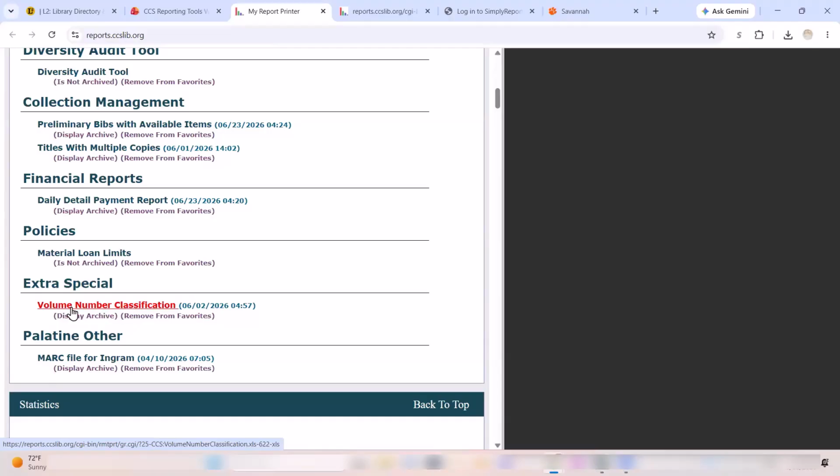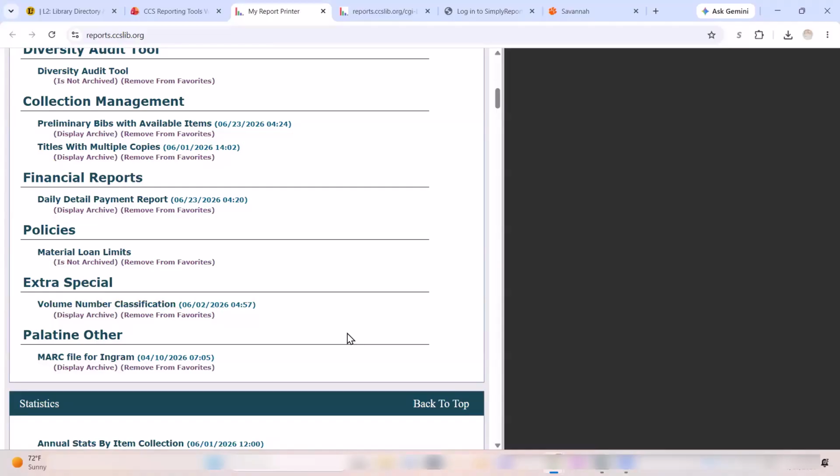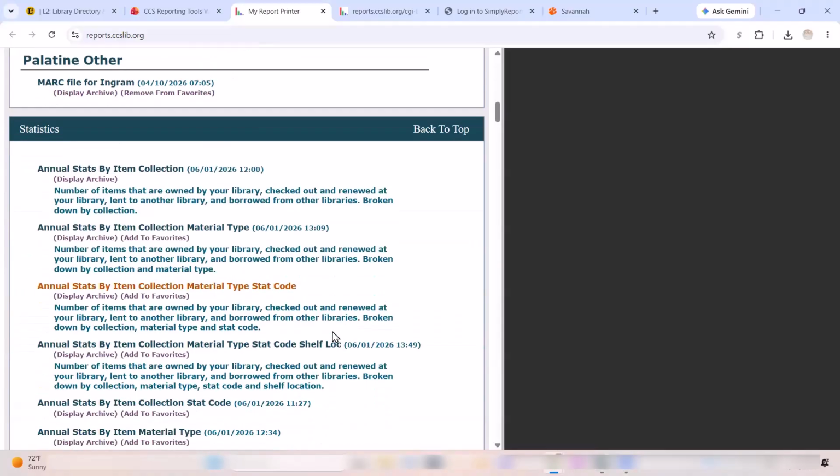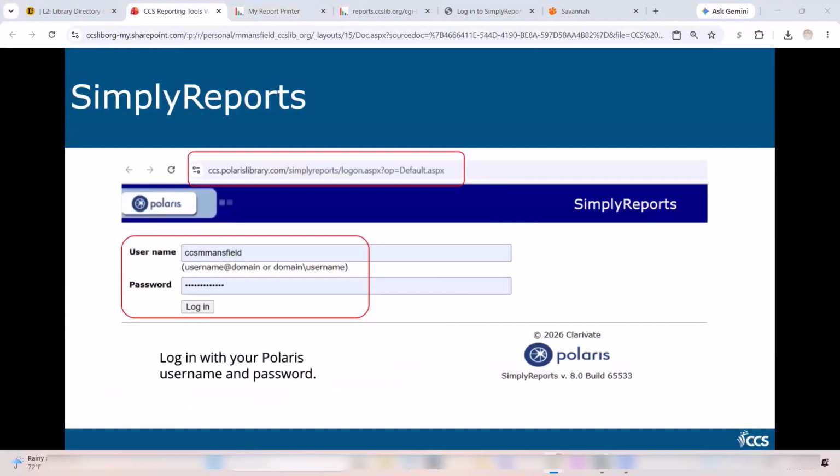So again, anything that you're trying to look for in here, I would really suggest starting by looking at some web reports. They can be super helpful. And then again, if you're not able to see anything that you can find useful, then you can always go ahead and put in a help desk ticket and we will go ahead and get that created for you. So I'll pause for just a minute, see if there's any questions about web reports before I go back to my slides. We'll talk about Simply Reports.